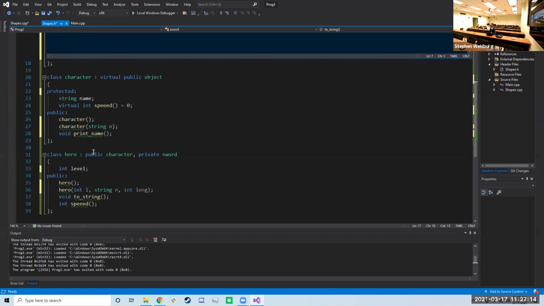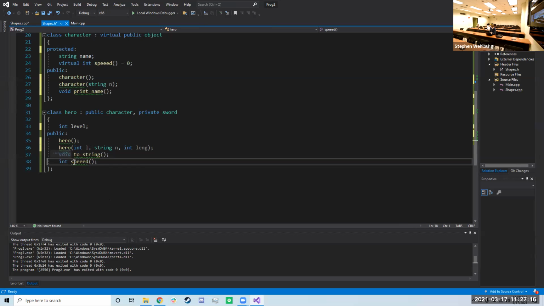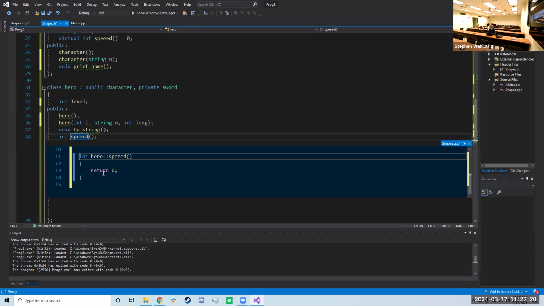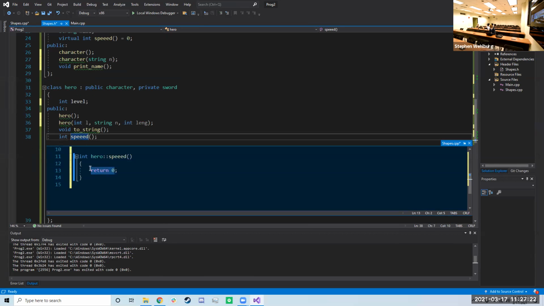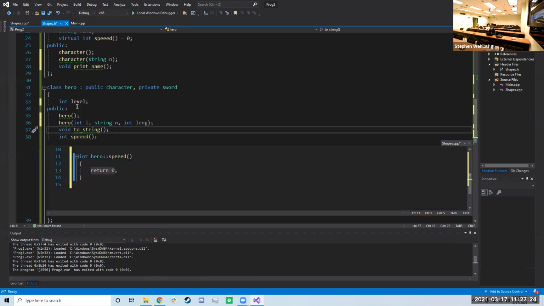Even for stuff that returns an integer, like here's speed, hover over it, show potential fixes, create definition, it'll just return a garbage value like 0. If you do that for all of them, you'll create something that can compile, and you should be able to submit that and it compiles and runs.